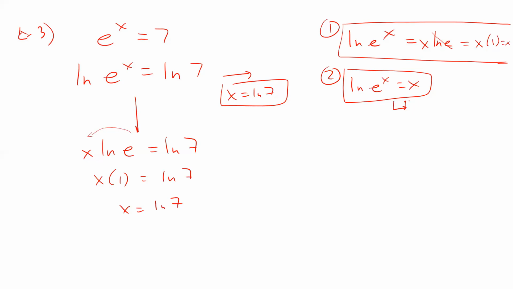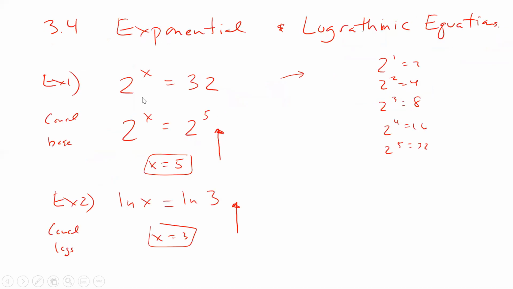Okay, are we good with 3? Does that make sense? We can add in ln's, we can add in logs to any kind of problem that we need in order to solve it. So let's go back real quick here. Number 1, why was number 1 so easy to do? Common sense, and they had the same base. Once you have a same base, awesome. Then you can cancel, you can go on. The problem here is on this one, we may just not have the same base.